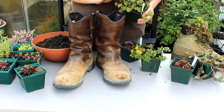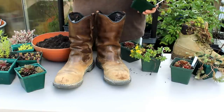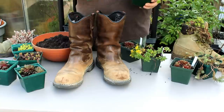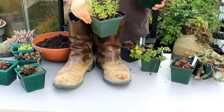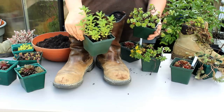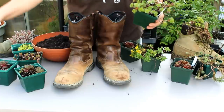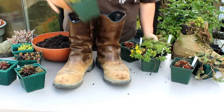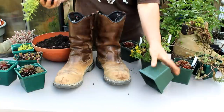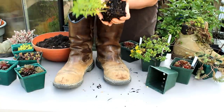You want the type that are going to drape over the sides. If you choose a larger sedum, it's going to get too tall for your boot. So this is about the tallest I want to go — something that's going to be about a maximum six, seven inches in height. We're going to choose this one for the centerpiece. I'm going to take this — it has a good root ball, but I'm going to shake a lot of that dirt off.